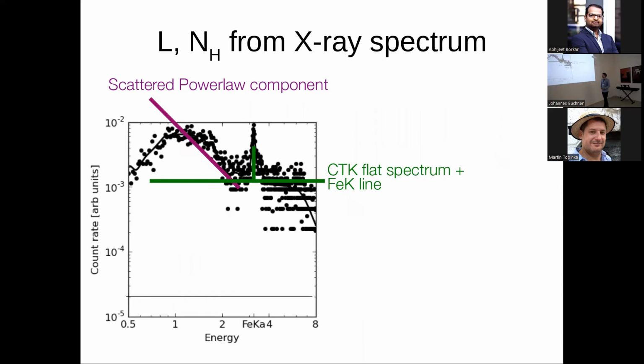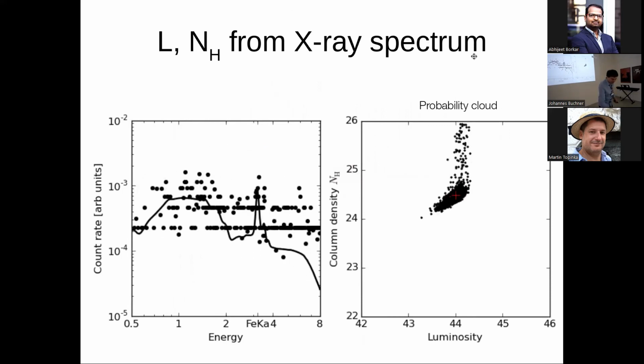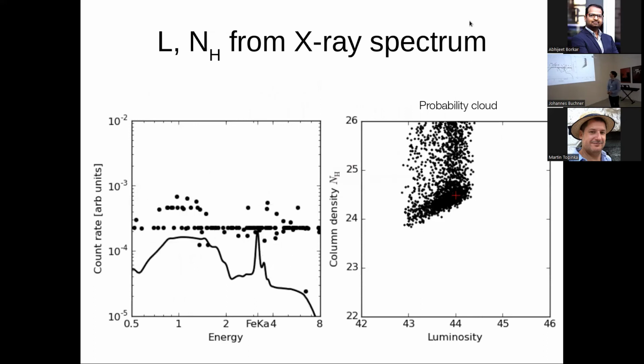So just to illustrate that, here I'm showing a spectrum that I simulated. It has 2 components, a reflection component in green and a nuisance power law component in the soft energies. And on the right, I will show the constraints on luminosity and column density of this model. At the same time, I will make the source fainter and fainter, and we will see how the parameter constraints change as that is being output by BXA. Okay, so initially all the parameters are constrained well. Just wait for that to loop.